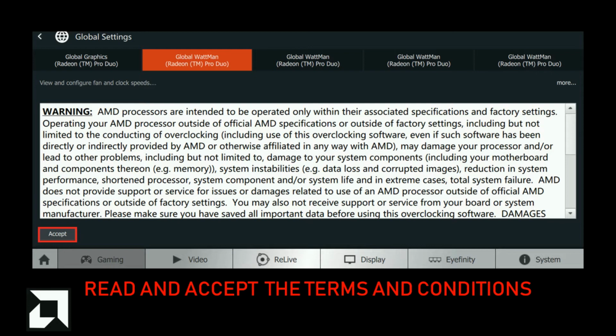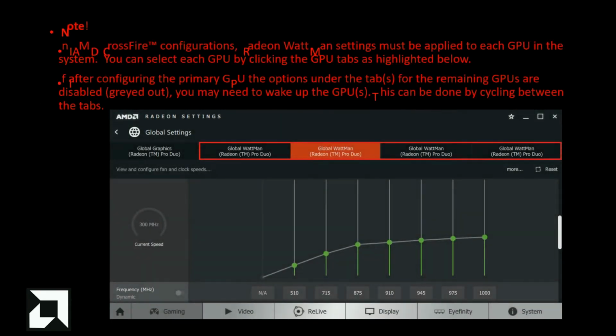First of all, I wanted to note that in AMD Crossfire configurations, Radeon Wattman settings must be applied to each GPU in the system. You can select each GPU by clicking the GPU tab as highlighted.